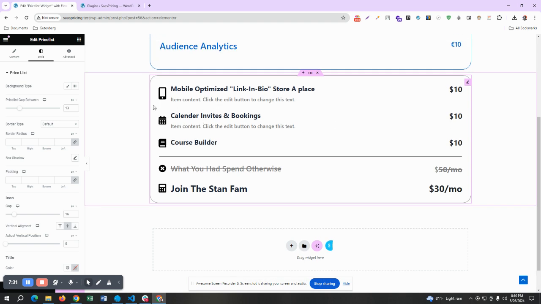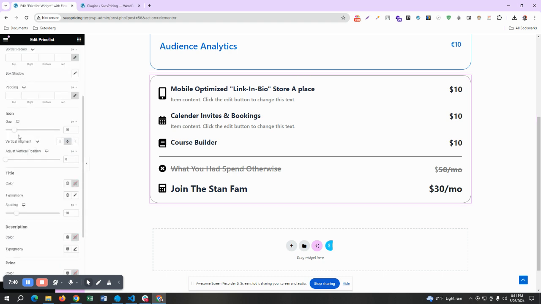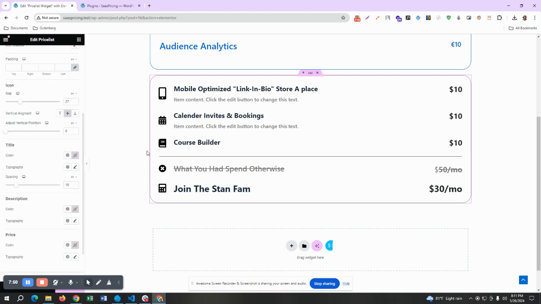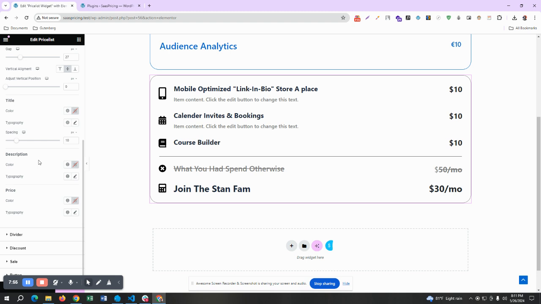In here we can add a style for our pro price list widget. We can add icon gaps. We can add icon vertical alignments, vertical positions, list title color, list title typography, also description color, description typography, price color typography.